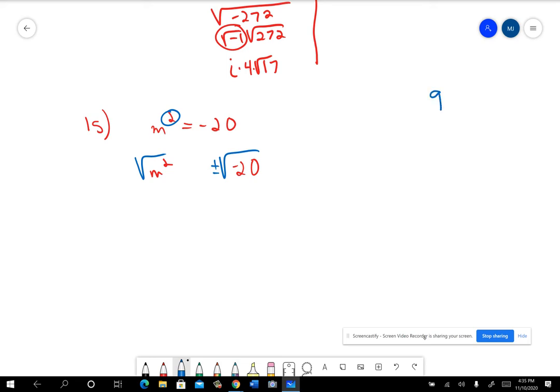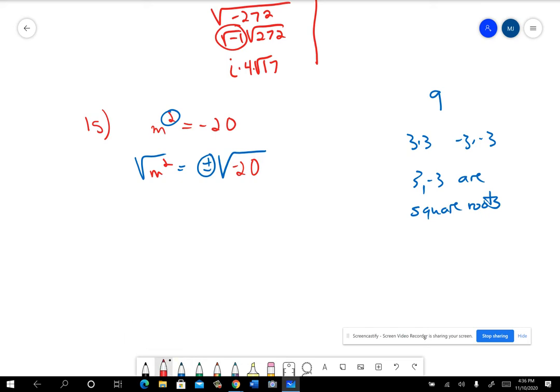Like 9 is both 3 times 3 or negative 3 times negative 3. 3 and negative 3 are the square roots of 9. All right, so the notation that I use, this symbol really only means the positive one. You need to get both the positive and the negative. So I've harped on that, hopefully until you're sick of me saying it, but then please make use of that. Make sure that you have it there because you need two answers to this question when you're finished.